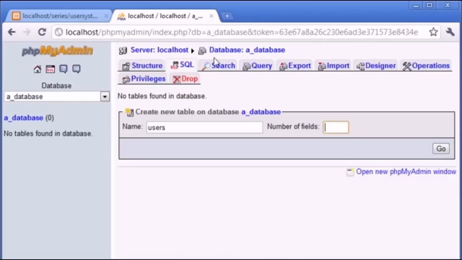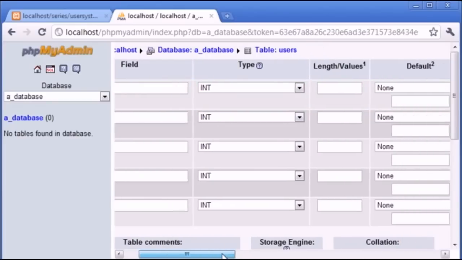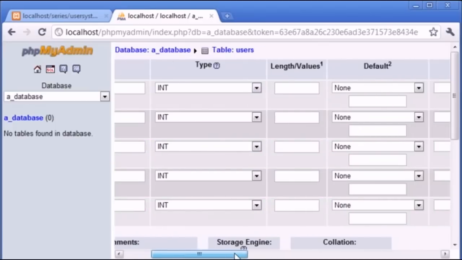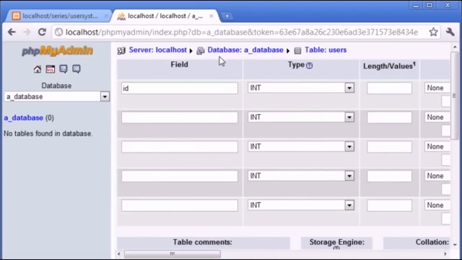Let's delete that first of all. Remember it was 5 fields, so we type 5 in there and click go. Okay, so now to set up each field, ID is obviously going to be an integer because it's going to be an auto incrementing value. That's int by default. We're going to set the index to primary because this is our unique field in our table, and also AI, which stands for auto increment. So for every row that's created, this will increment by 1, giving each user a unique number starting from 1.